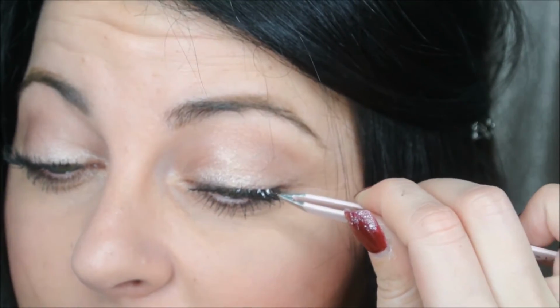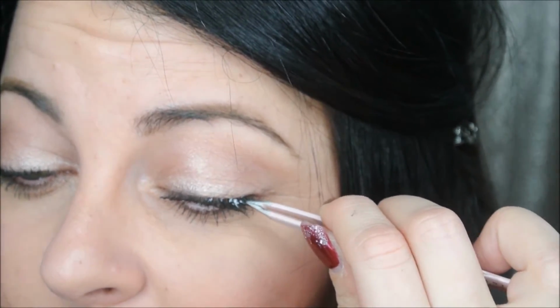If that happens while you're doing it and you actually grab one, you can just take it off and re-dip it. It's not a big deal. Don't get flustered like you have to start all over. You can follow the glue where it was, just placing that new one there.